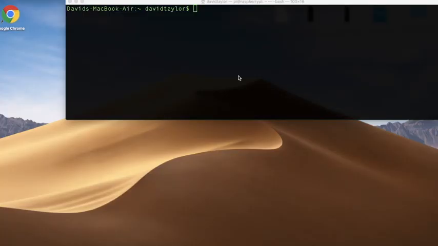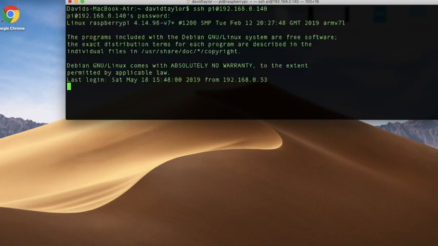Alright, so now that we have our interfacing options turned on and we have our Pi's IP address, let's start with the simple version. Well, for me this is simple. I feel like a lot of people aren't comfortable with the terminal, but to me, this is the simple version. We're going to type the command ssh pi at our IP address, which is 192.168.1.0.140. Okay, and then we're going to be prompted for our password. Type that in, and boom, we're inside of our Pi as root.